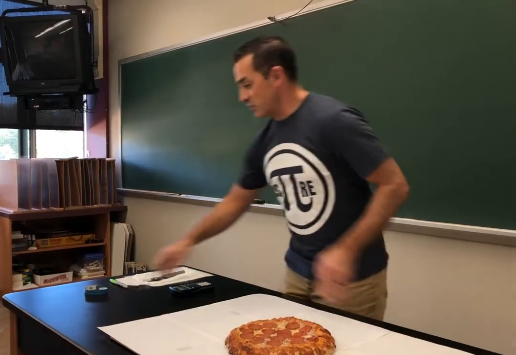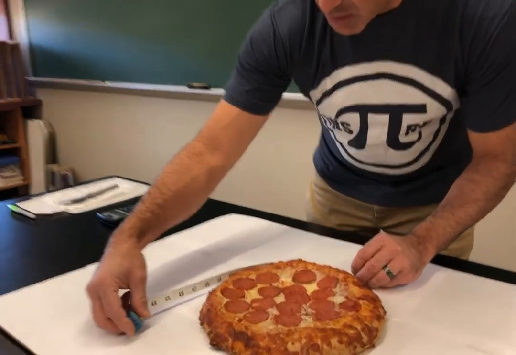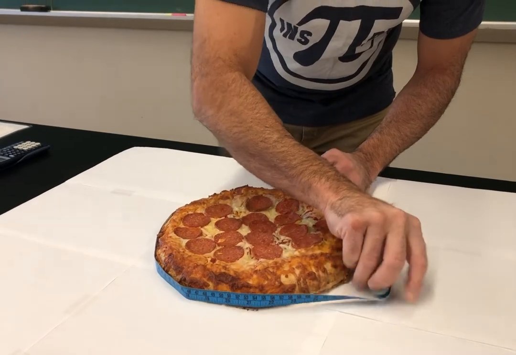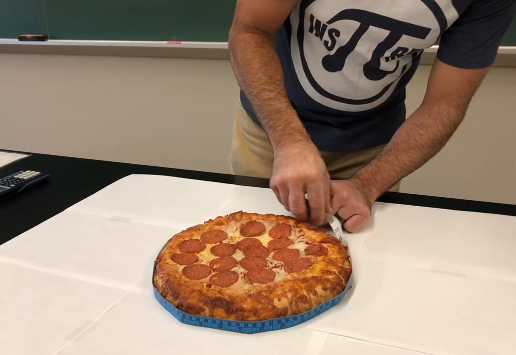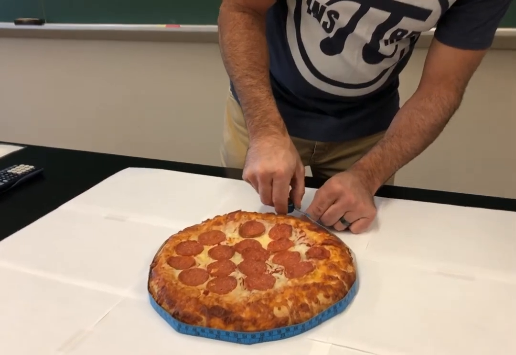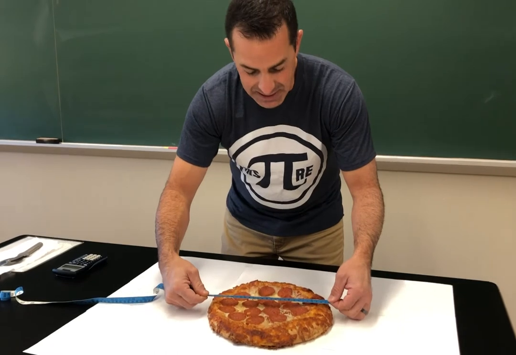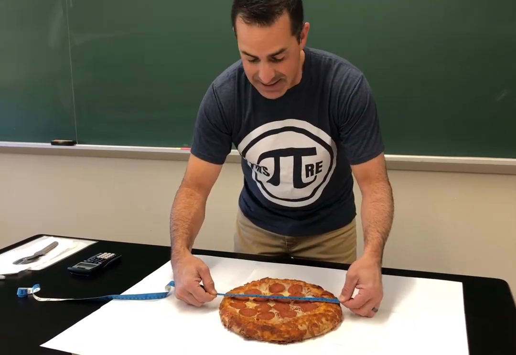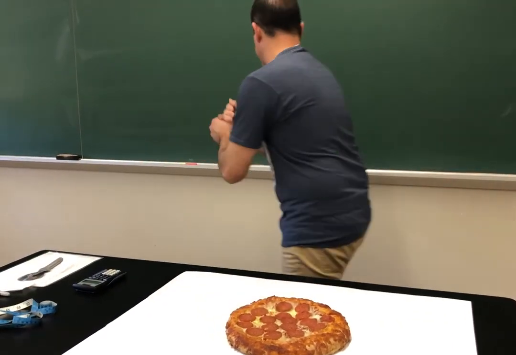So first things first, we're gonna take our tape measure. We're gonna measure the distance around, which in the math world we call the circumference. So all I'm gonna do is take this flexible tape measure and bring it all the way around. And it looks like approximately 91 centimeters. I can remember that. And I'm gonna find the diameter, which is the longest distance through the center. And I'm estimating about 29 centimeters. Now, mind you, probably expect a little bit of error here, okay?